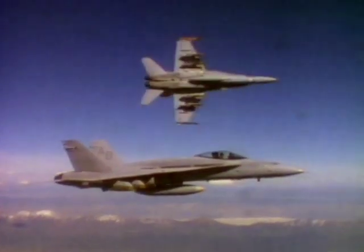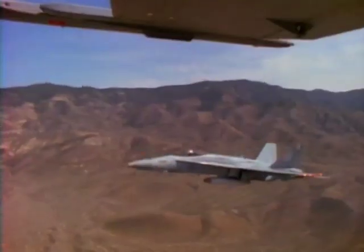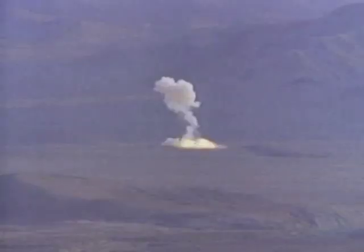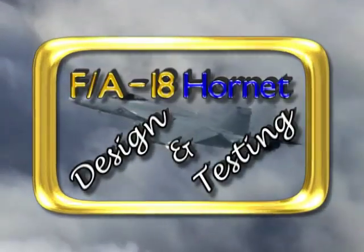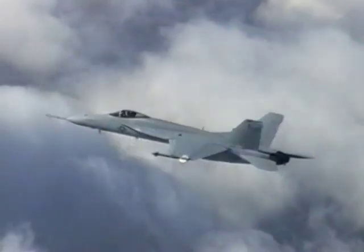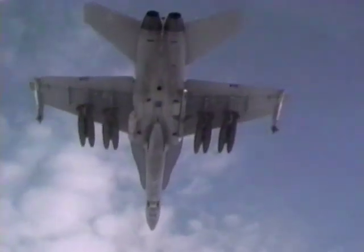Before any military aircraft ever sees a drawing board, pilots and engineers must use their knowledge and instincts to look into the future. They must estimate the technological advances that this aircraft will face and then develop the requirements. From these individuals came the objective: to design and build one aircraft to be a single-seat, twin-mission strike fighter for use aboard aircraft carriers or ashore.